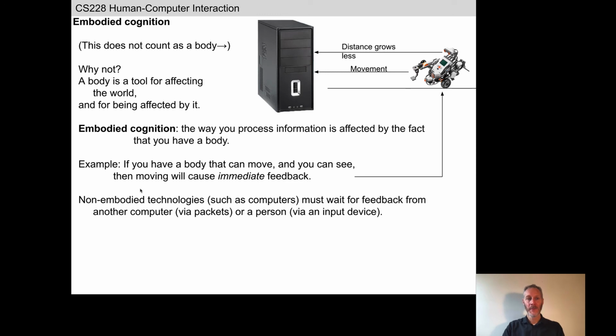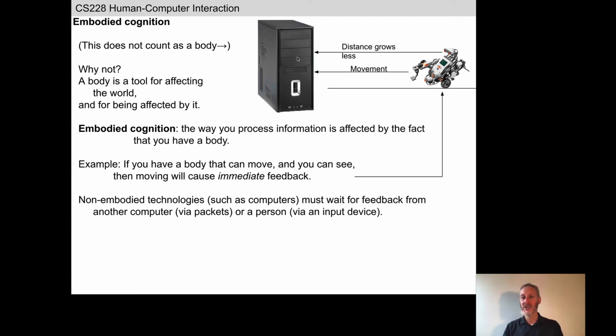Okay. So let's start with embodied cognition. As the name implies, this means that you simply have a body. You are embedded in a physical object or a series of physical objects, and you can use those to exert forces on the world. And when you do, that interaction with the environment changes your sensory stimulation. Of course, all computers and smartphones and any devices are also embedded in a physical object. Here's an old school desktop machine.